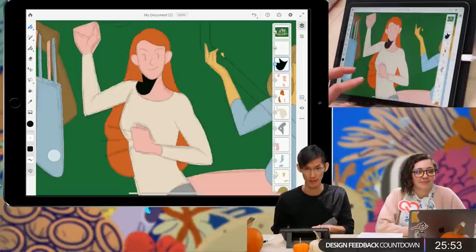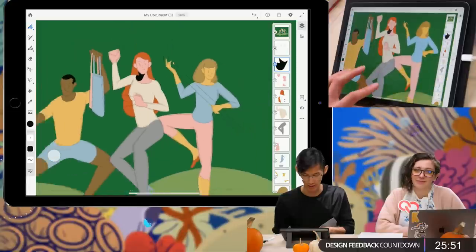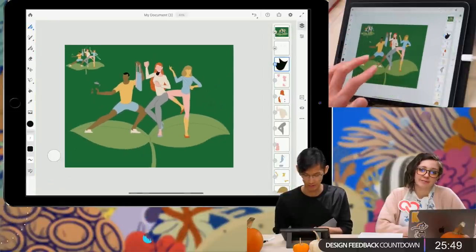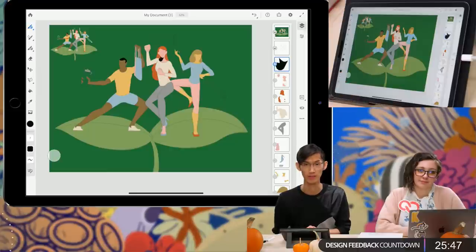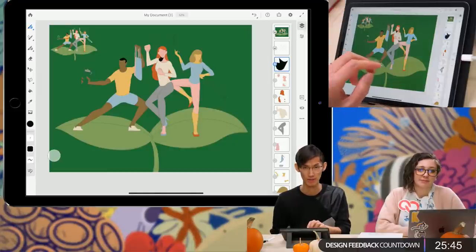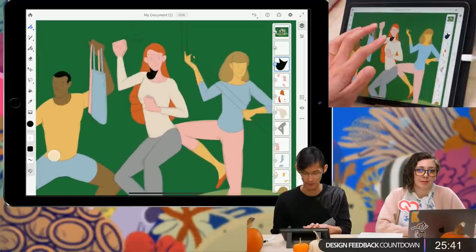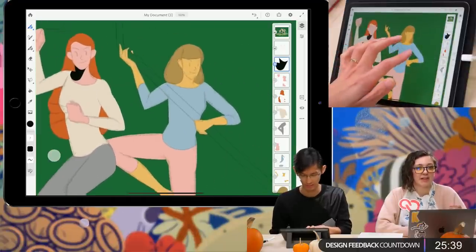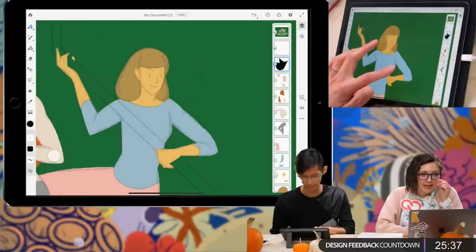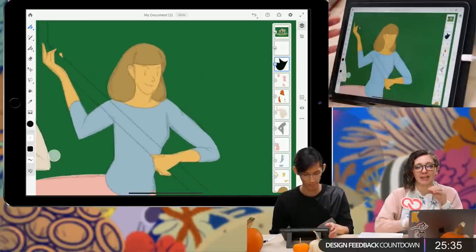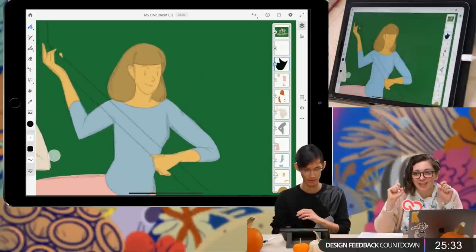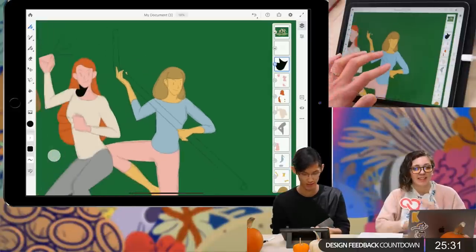So now you can see the face is with a cast shadow. Wow. Even when you make the image smaller, you still have that nice concentration, that focal point on the face. So I'm going to do it with three characters too. Beautiful. Such a stark shadow. I love it. I would be scared to do something so stark. I'd want to turn the opacity down or something, but I like how you're just like, no, it's black.